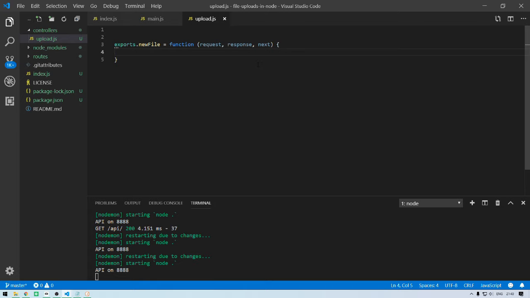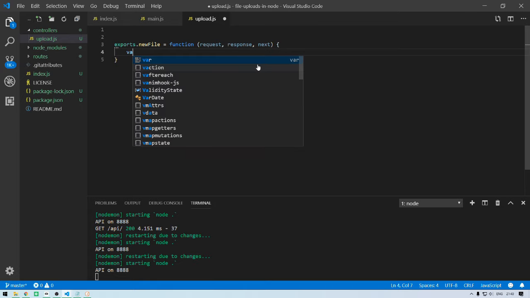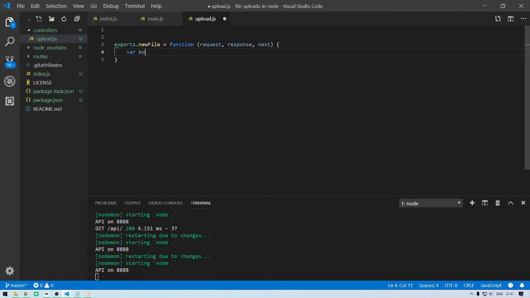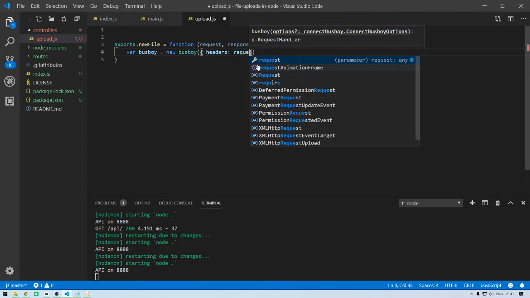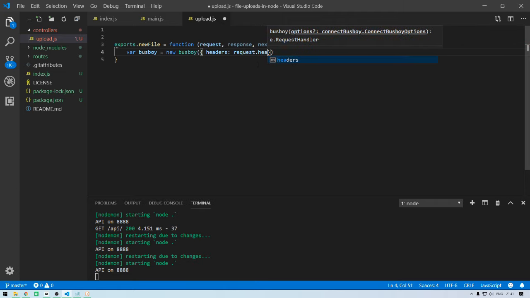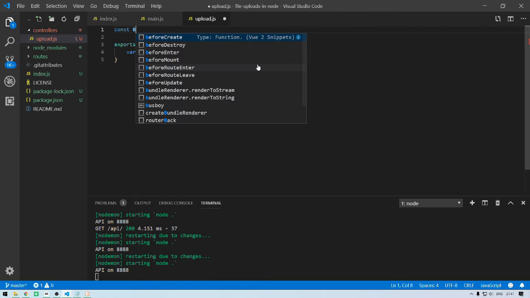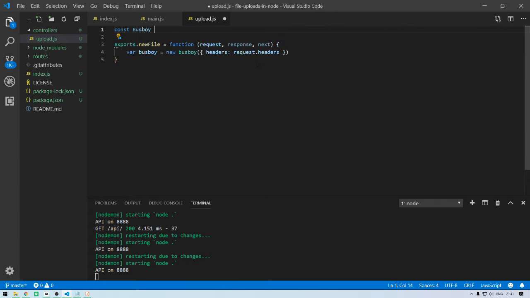And then in here, the first thing that we want to do is just instantiate busboy. So we're just going to create a new busboy. We're going to give it the headers from the actual request header. So it's going to look in the request headers and extract the relevant information that it needs to perform the parsing. And as I'm sure you're aware, what I forgot to do is include busboy itself. So we're just going to require busboy, and change that one to a capital B.